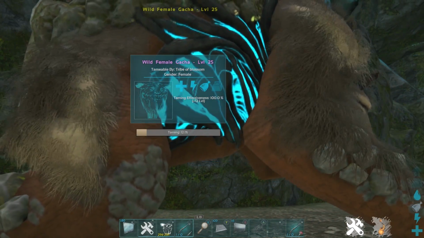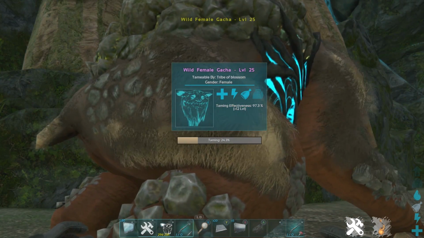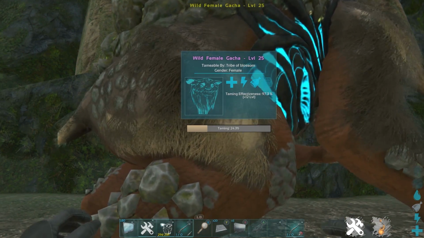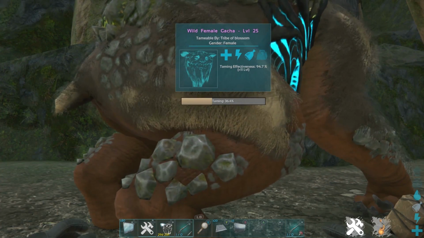All right, let's see what stone walls do. Wow, stone walls is only gonna get it 12 levels. Okay, but look how slow it's taking for stone walls, and that's a lot of goddamn stone walls.